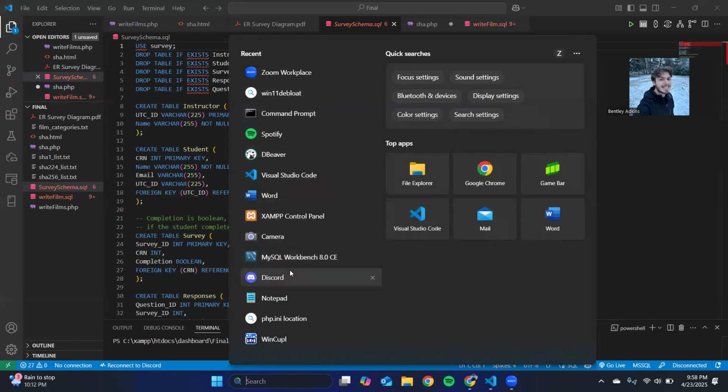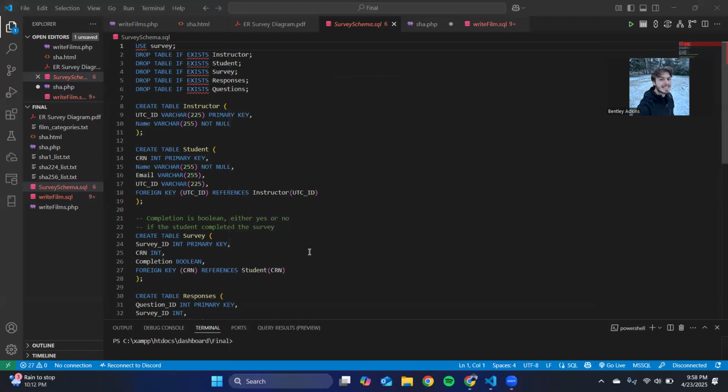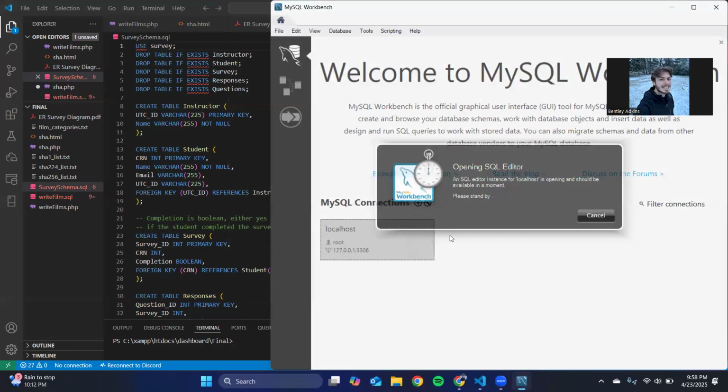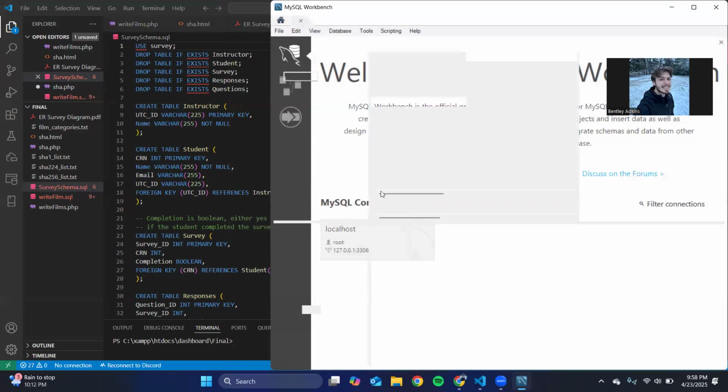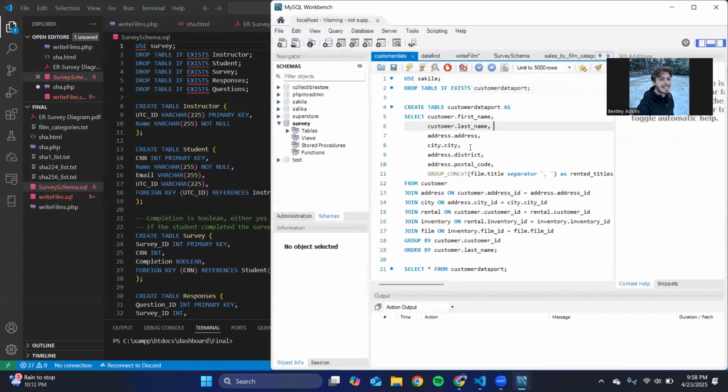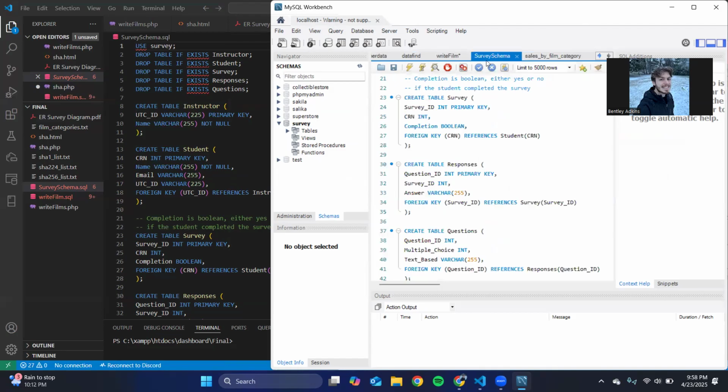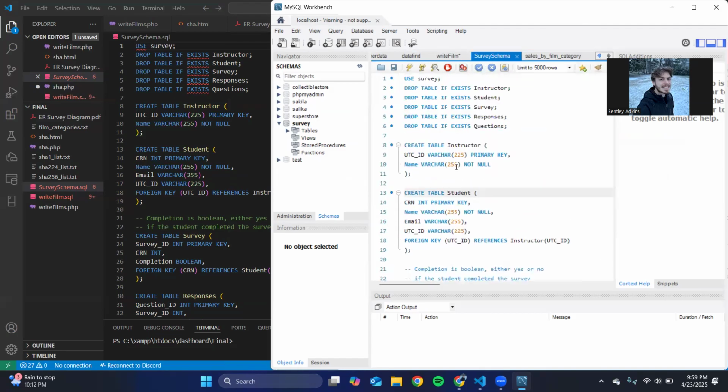I've been using MySQL Workbench for this. Okay, that's for a different assignment. Survey schema. Oh, yes. So I created a new connection, survey.